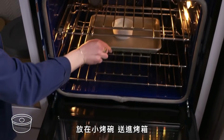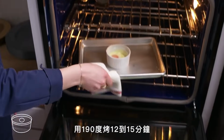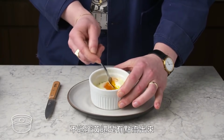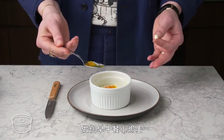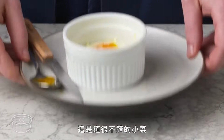be open in a ramekin and in the oven. We're gonna pop that in a 375-degree oven for between 12 and 15 minutes. I can tell that we overcooked this one a little bit, but you still have a little bit of that oozing egg yolk. It's kind of cute. It might be more delicious if you added a little bit of cheese, made it like a little egg pot for brunch. Still has good flavor. This is a nice little self-contained dish.